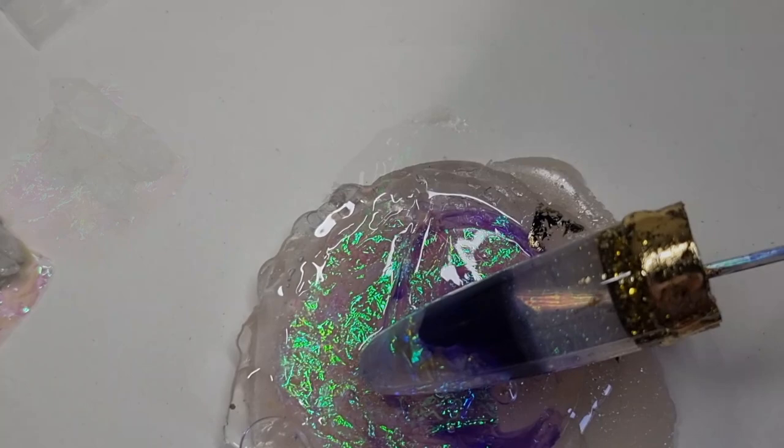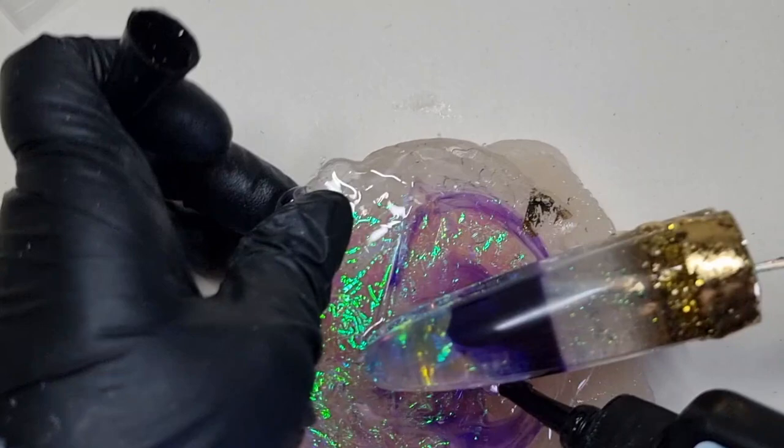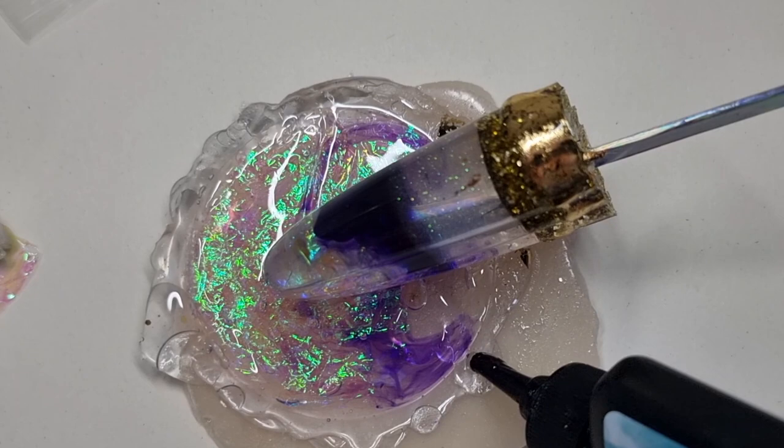So here I will be adding some more gold. Doing the same thing, I will be adding some resin, and I will let it cure under the UV lamp one time.